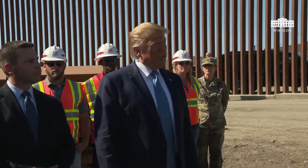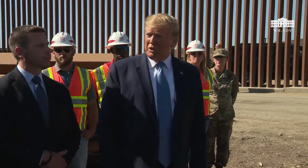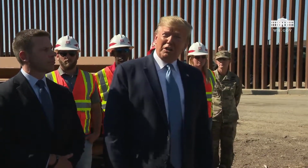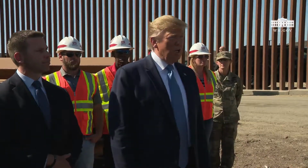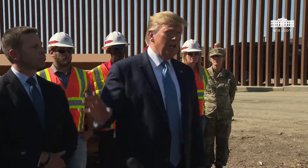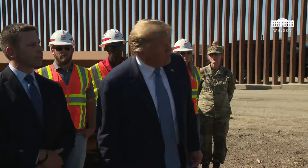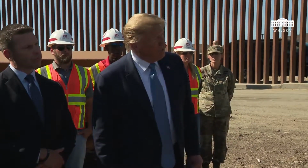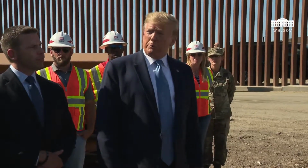And other countries are now coming, as you know, and they're studying the wall because other people are thinking about something. The only thing is, I'm not sure that they can afford a wall like this. I will tell you at a certain point if I get their approval. We've had three of them already. They're coming and they're studying the wall. But I'll let you know if I can get their approval. Who is that, Jeff? I'll give you that information if I can. I want to ask their approval first, okay? So that's pretty much it.